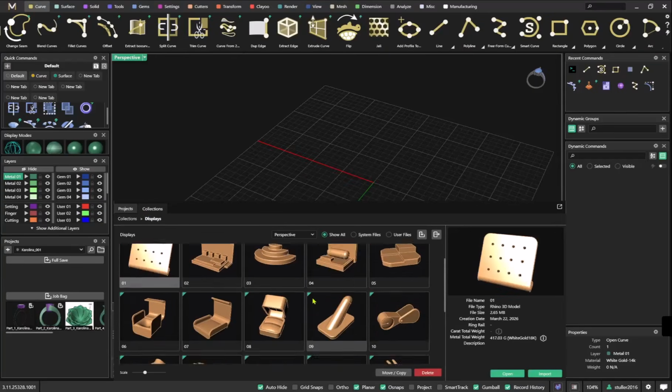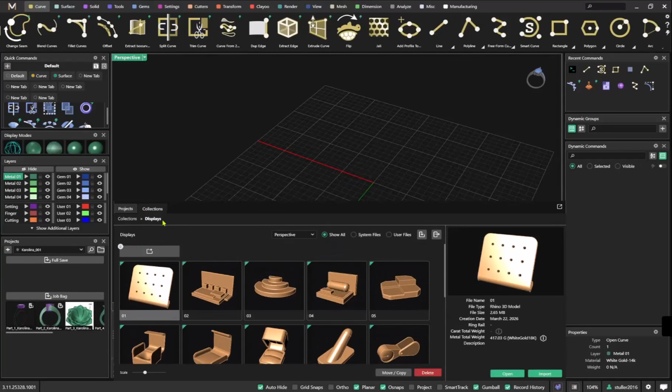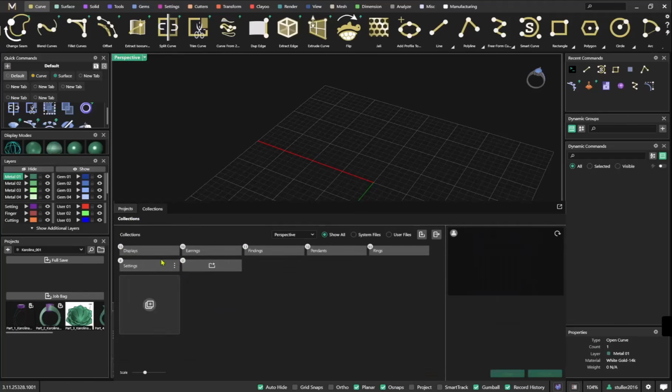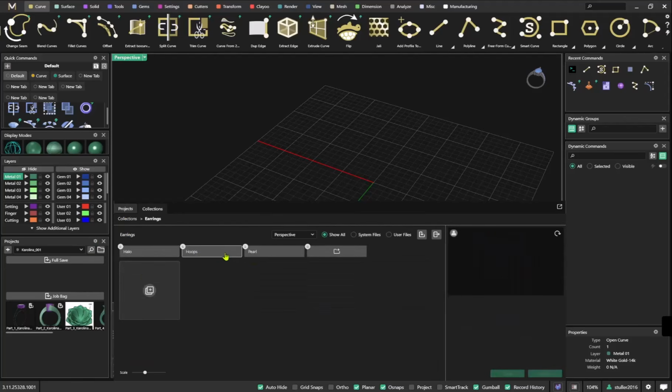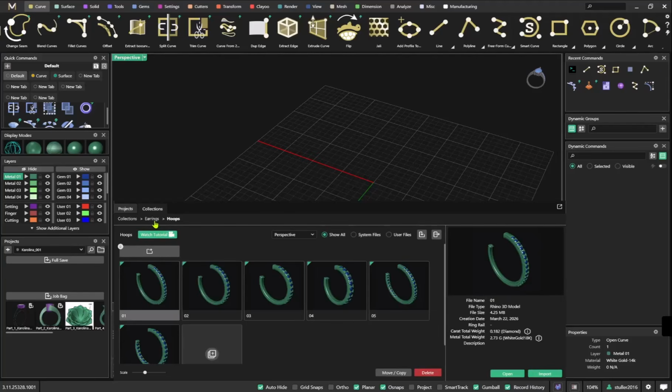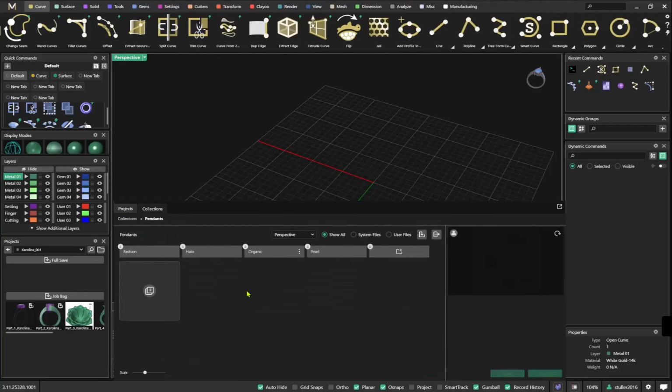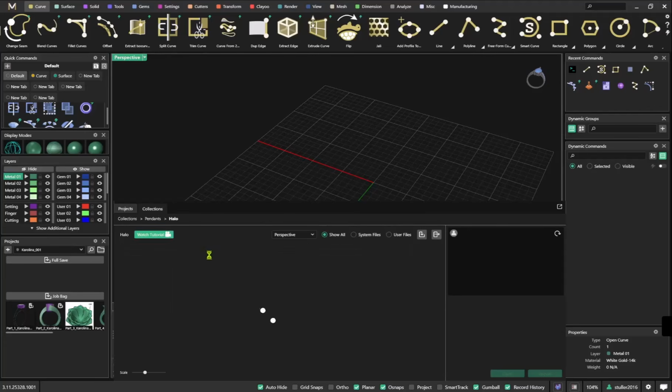This collection is really helpful because you can go to your own collection. You can categorize them like displays, earrings, hoops. So when your customer asks you to find or show something, it is much easier to show your models here instead of going to the file explorer in Windows and showing them there. It's really cool and it helps you to make more money and satisfy your customer by accessing your files in a very fast way.